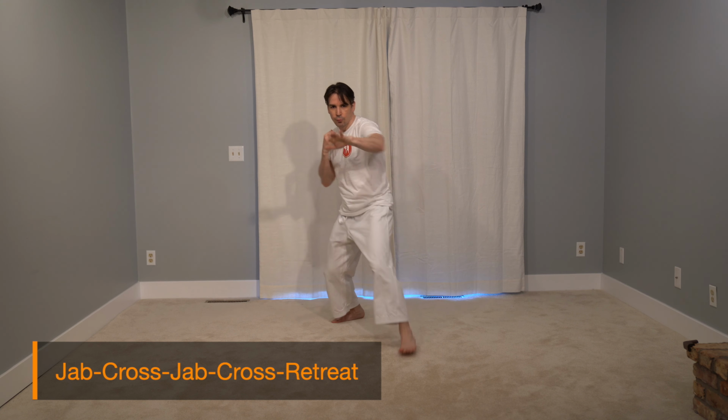The second combination is a jab cross retreat. We start off with a slow jab cross and then extending it to jab cross, and then start speeding up the jab cross a little bit. Make sure that you are always stepping with your punches. That's the key to this combination.